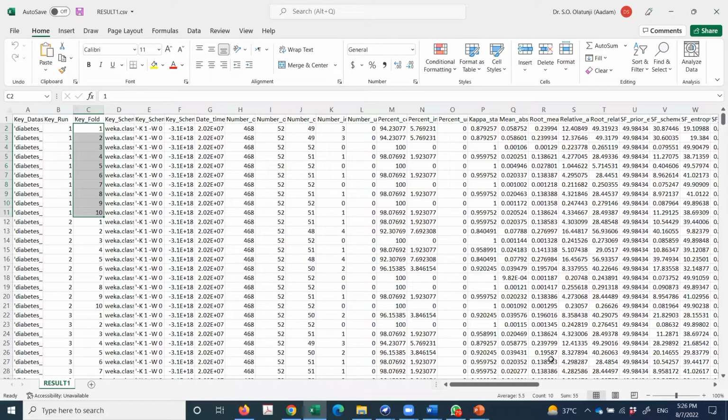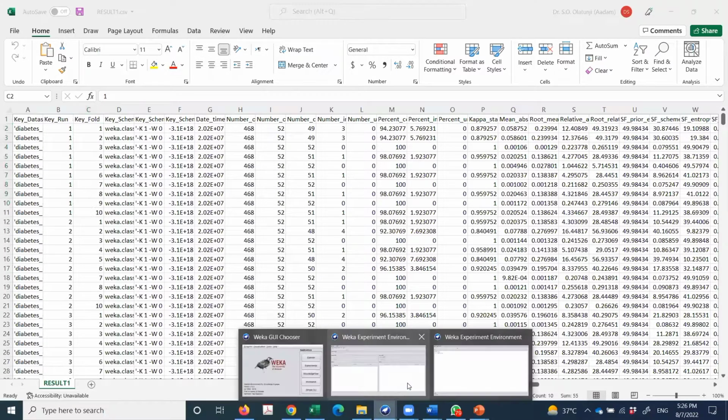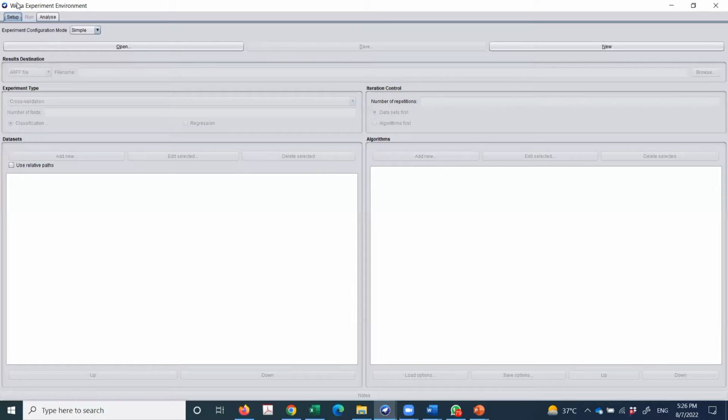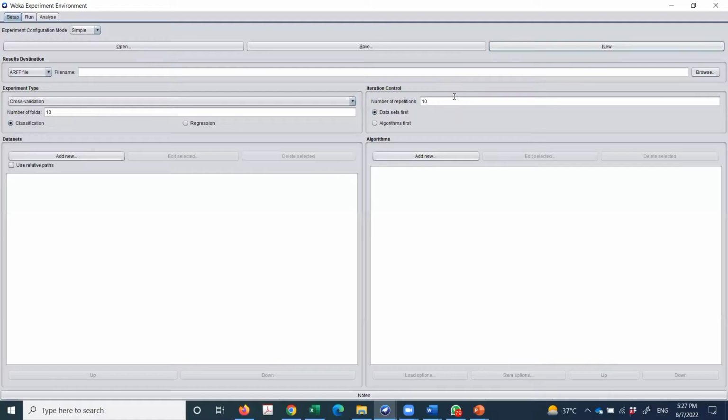I left it at 10. I'll show you now. It's running every experiment 10 times. There's no need for that. We could set it to 1. Just go here and set your experiment to 1 under the setup. Under the setup, okay, because it has closed. Because we already ran that one and closed it, so we have a new one. Let's say I'm setting up a new one. This is why you're having the 10 results.